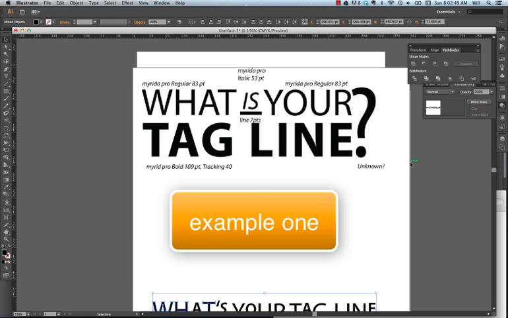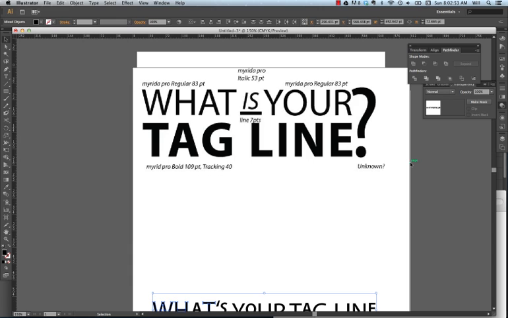In this exercise, you're going to do a tagline that uses a form of a small cap. Our first example is taking your tagline and picking the words that are not important. Those are the words like the, of, is, a, an, to, for, by, and making them smaller.